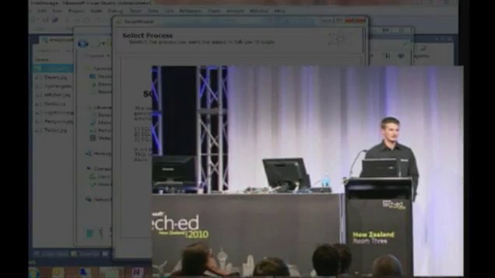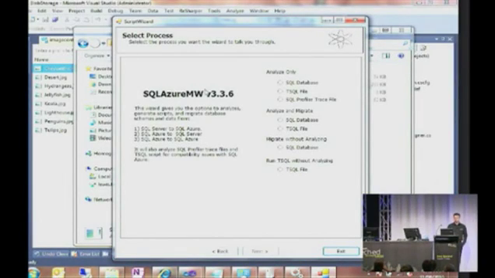I can click through and copy from a local SQL instance to the cloud. So what this will actually do is it'll go through SQL and make sure that all of the queries, all the create queries, the indexes, and all of that are actually compatible, and it will analyze that and spit out any errors. It'll do that for indexes, views, tables, stored procedures, the whole lot. You can just run that analysis and make sure things are okay, and then go back in and fix if they're not. You can analyze and migrate, which will do the whole process for you. You can migrate without analyzing if you've already done the analysis once and you don't want to recheck. Or you can just execute SQL against the SQL Azure instance.